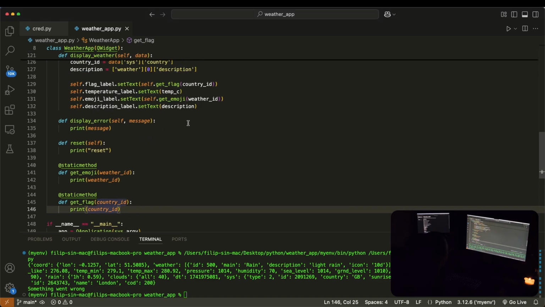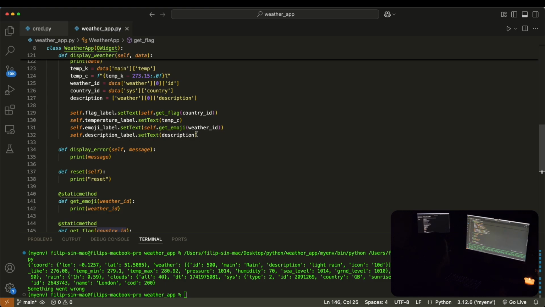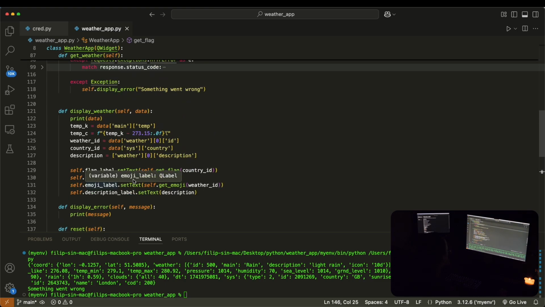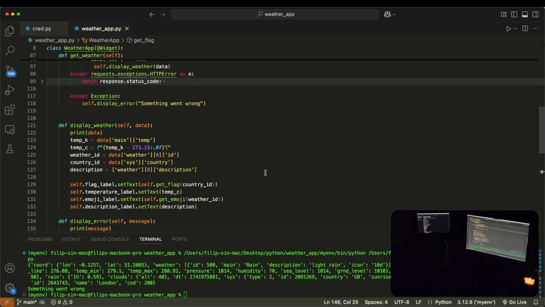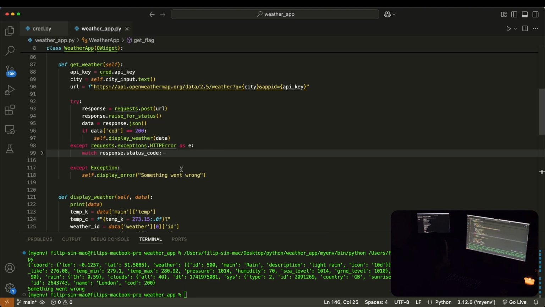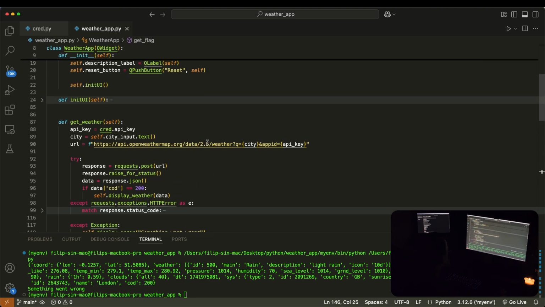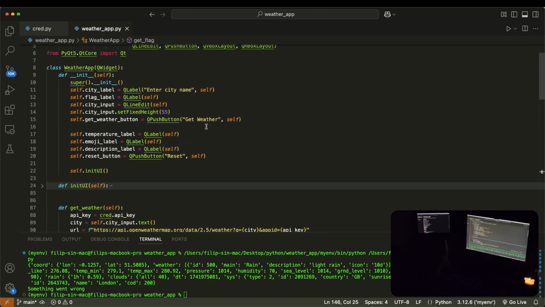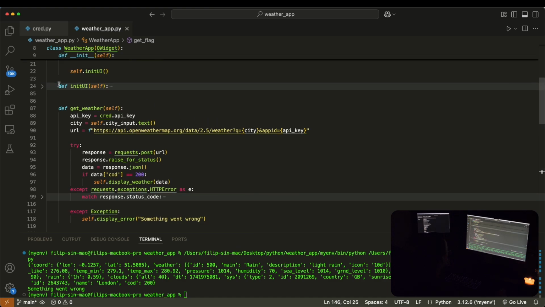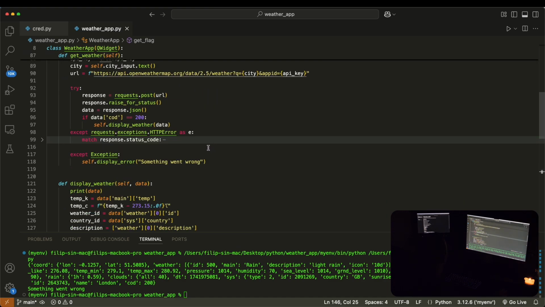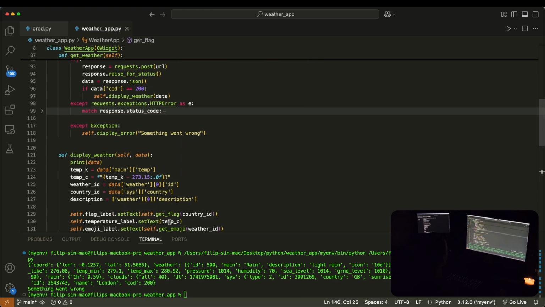So set text. Temperature. Set text. Self display weather data.